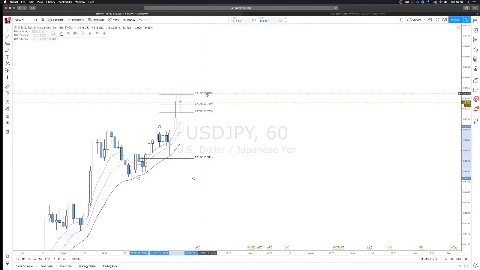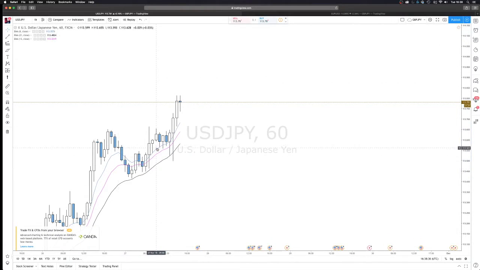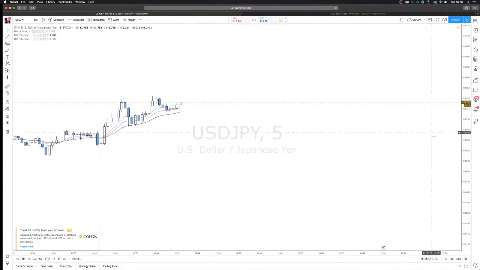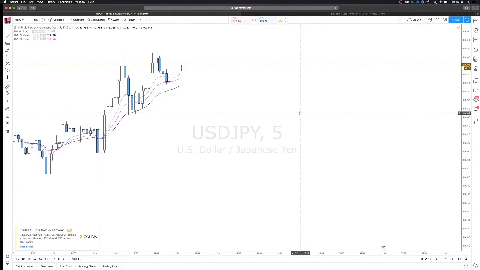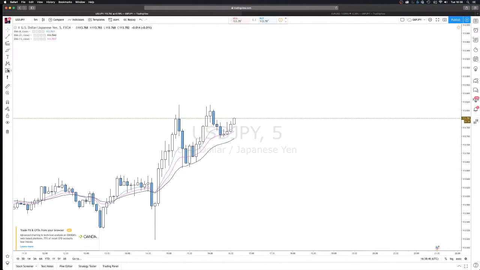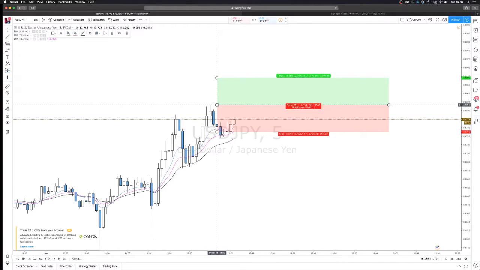Also looking at the USD Yen, I'll just remove these fibs. As we can see, price has been moving up. So I did have a look down at the 5-minute chart for possible entries, and there is a valid setup here, which orders are in place. As we can see on the 5-minute, the price has pushed away and pulled back into the 8 EMA, and the orders that I've got set, we'll just do this now.